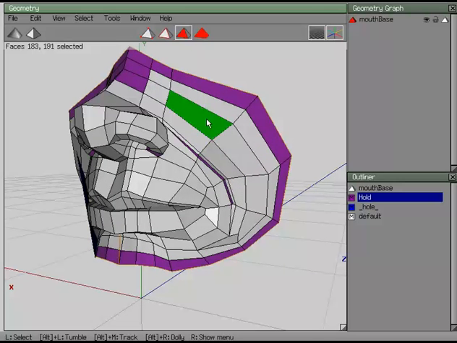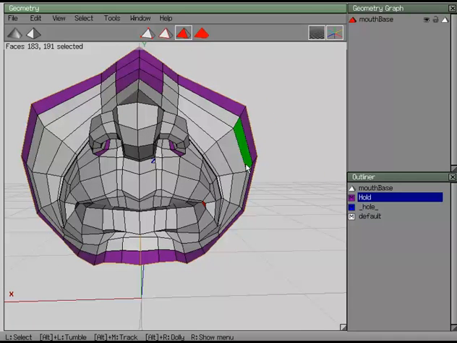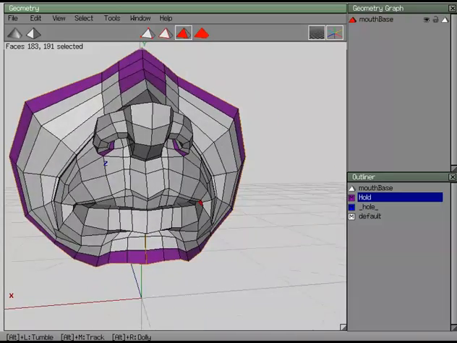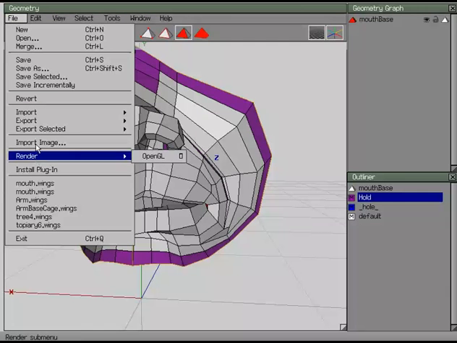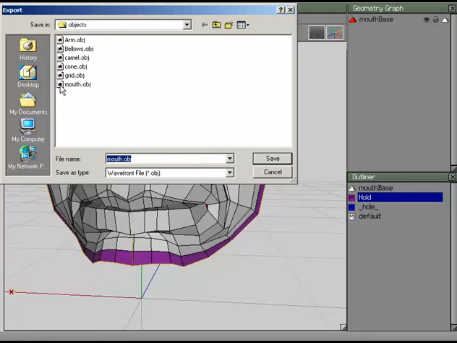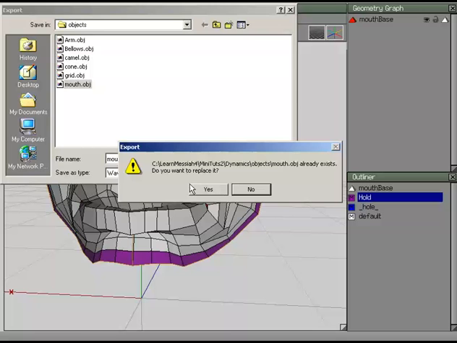So we can have as many polygons as we want in between our control polygons, and the cloth dynamics will calculate everything else in between for us. The other reason for setting it up this way is if we need some interplay between parts of the mesh that are unrelated. If you move the cheek up, you will get some spots down here on the lower lip that move around. The reason behind all of this is to try and simulate a flesh-like material that moves along with it. But enough talk about that. Let's get started. Let's go to File. We're going to export this object right over top of itself, mouth.obj.